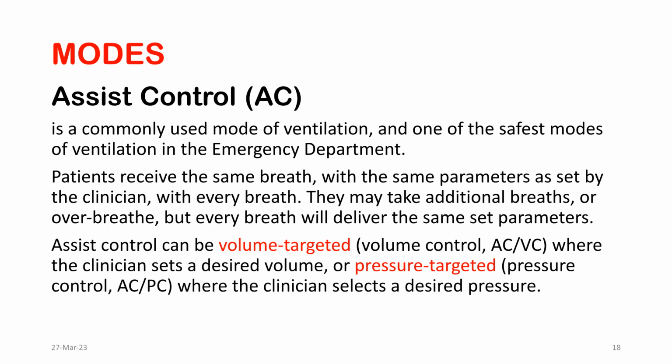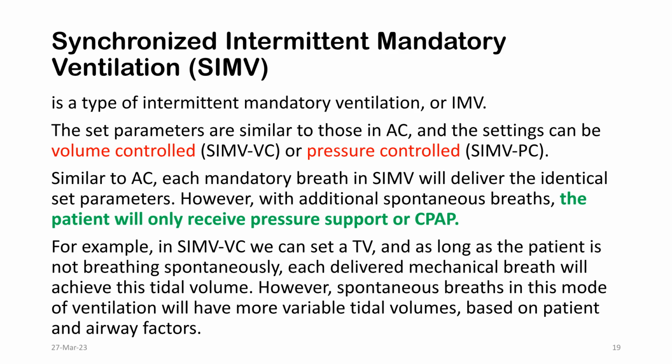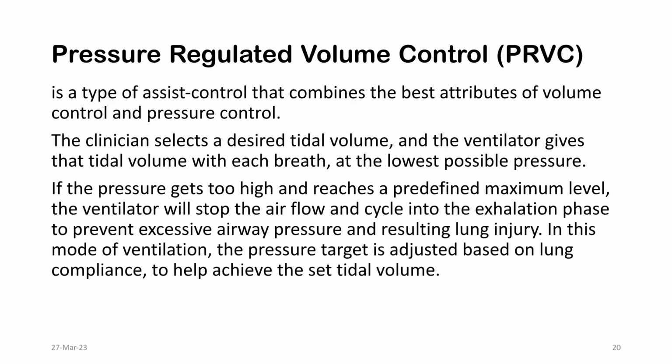Assist control, or AC, is a common and safe mode where every breath delivers the same set parameters. It can be volume-targeted or pressure-targeted. Synchronized intermittent mandatory ventilation, or SIMV, also has volume or pressure-controlled settings. Mandatory breaths deliver set parameters, but spontaneous breaths only receive pressure support, or CPAP.